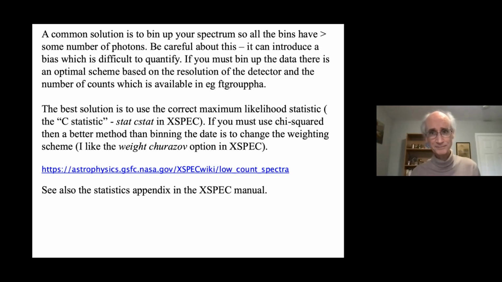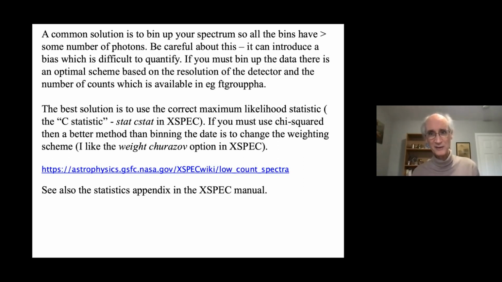So as I say, you should use this C statistic, which is named after Cash. You can go back and look at the paper by Webster Cash on where he devised this from the maximum likelihood statistic for the Poisson.